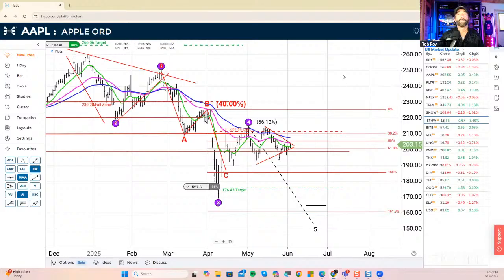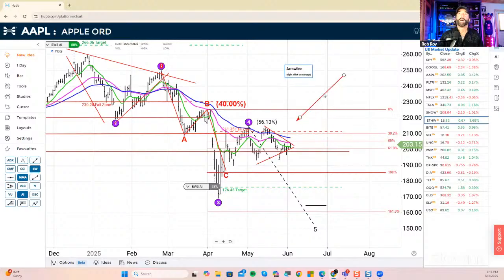But I think you have to lean bearish on Apple until we see which direction this breakout is. And for now, you would move from slightly bearish to just wait and see, because it's a decently formed triangle here. If it breaks to the upside, we still don't take out 61.8 on the wave four. But if it breaks to the downside, we're most likely heading down towards that wave five low.